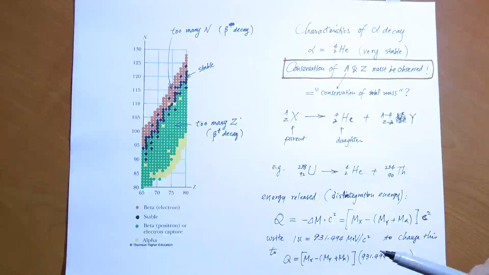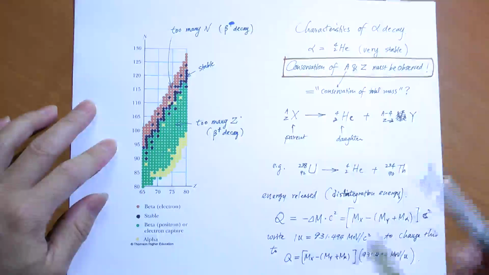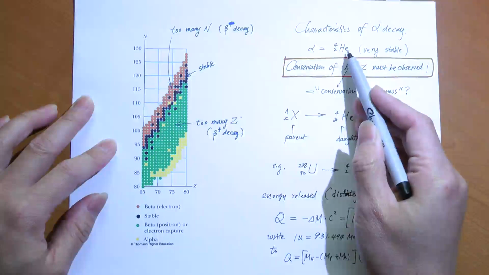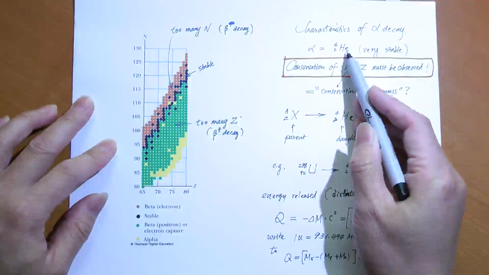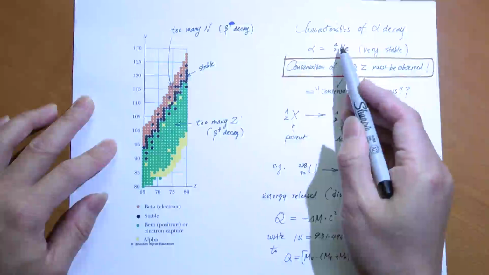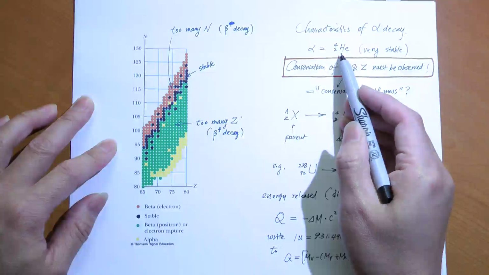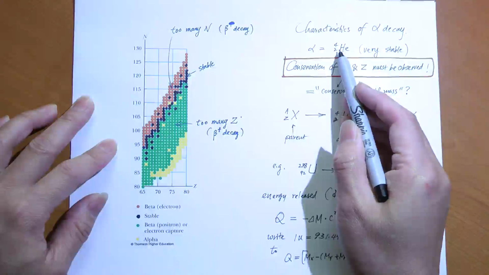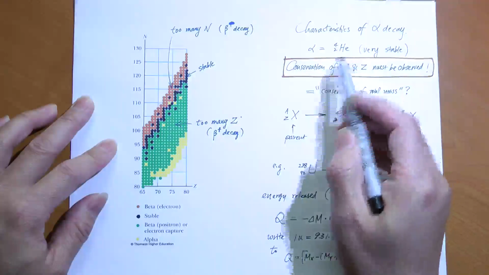Now let's look at alpha, beta, and gamma decays separately, and some of the characteristics of each of these decays. Start with the alpha decay. Alpha, as we know, is the nucleus of the highly stable helium-4. Helium-4 means you have 4 nucleons in the helium nucleus, which means 2 protons and 2 neutrons. Helium-3, for example, has only 1 neutron and 2 protons. It is not nearly as stable as helium-4. So the alpha particle is made of helium-4, not helium-3, because being a very stable entity, it can escape as a whole.